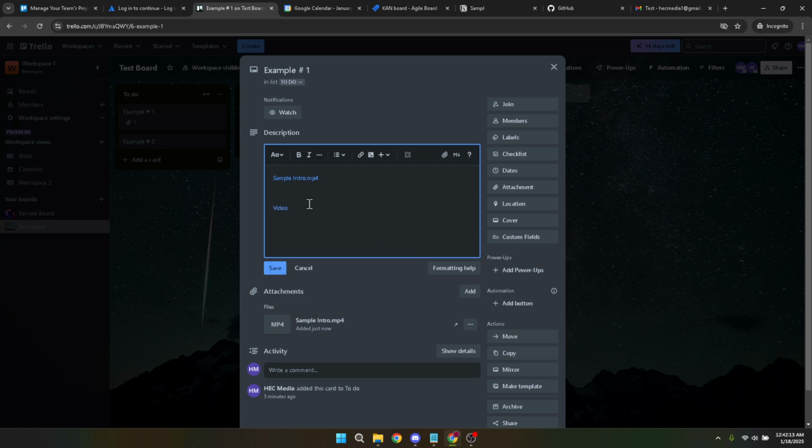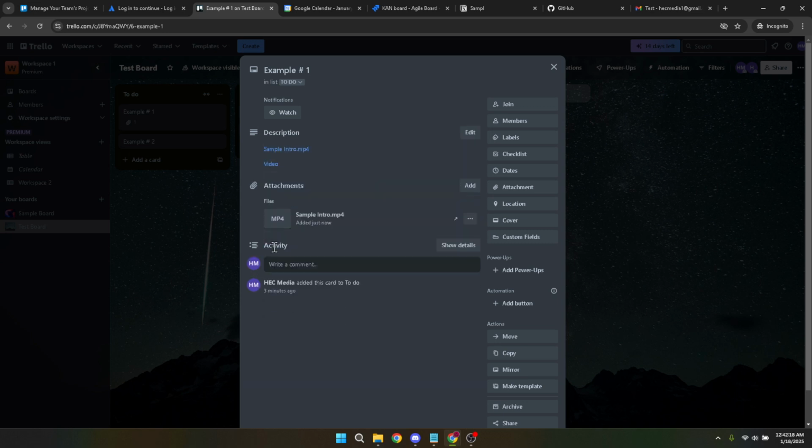And there you have it, a quick yet comprehensive way to enrich your Trello cards with video content. This can be incredibly useful for team collaboration, presentations, project management, and more. By adding videos, not only do you make your Trello cards more interactive, but you also provide a platform for clearer communication and dynamic content sharing. So go ahead, try adding a video to your Trello board today and experience the difference it makes.